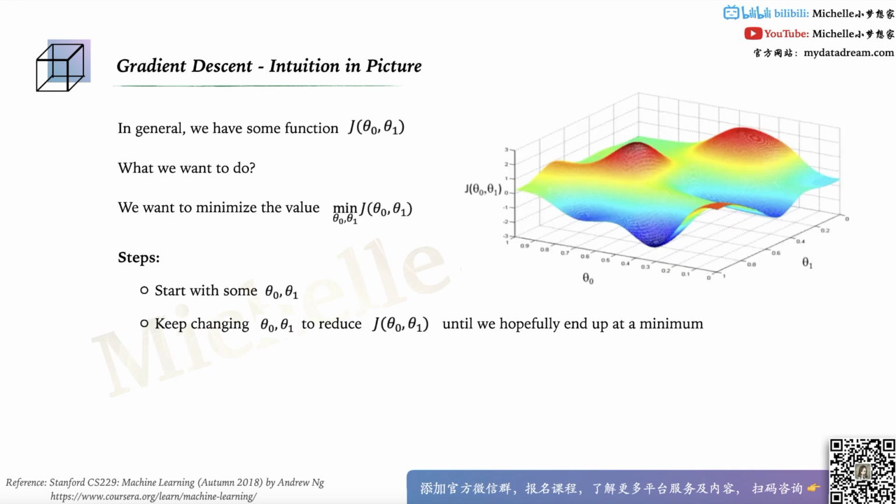Now let's take a look at the 3D plot on the right-hand side of this slide. If you have watched our previous videos, you should be somewhat familiar with this graph. It represents the cost function as a surface with theta 0 and theta 1 as axes. Each point on the surface corresponds to a specific cost function value. In simple cases, the surface might look like a bowl shape. Here, we are choosing a more complex example to illustrate what happens.